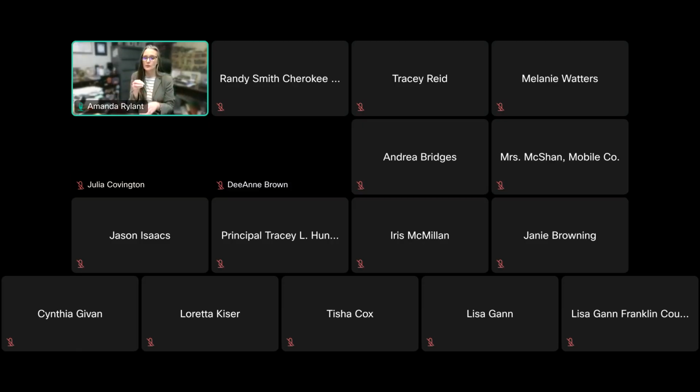Okay, and then another part of that question that said something about partners on Form 7. So that's the community partnership agreement. Your community partners, you don't necessarily have to have an MOU with them. You can if you want to, but it's not a requirement. Usually your community partners are people like the local bank, and they've agreed that they're going to come in and talk to the students twice a year about how to budget their checking account, or how to open a checking account, or how to do a budget.